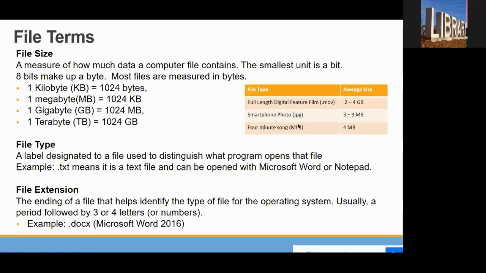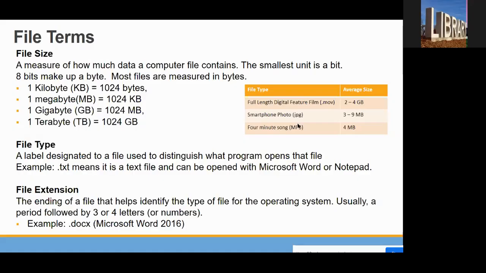So you have a file type, right? I've been talking a lot about pictures because a lot of us deal with pictures a lot. You have files that are basically like a piece of paper. You have files that are basically a spreadsheet. There's all kinds of different types of files. And the way that you can figure out what kind of file you're looking at is to look for the 3 or 4 letters that are after the dot, right at the end of your file name.